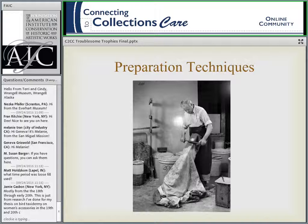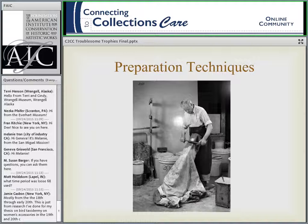The second would be a dry preservative. This is a method where the skin would be removed from the animal and a dry powder would be rubbed on the skin to preserve it, and that's all that was used. We saw things in birds where arsenic powder would be rubbed on the skin, dusted in through the feathers. On smaller mammals, later in history, borax was a huge dry preservative.